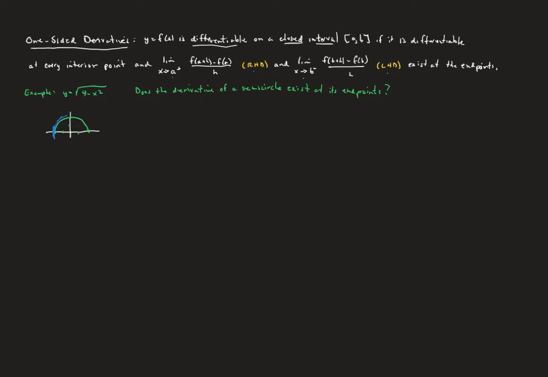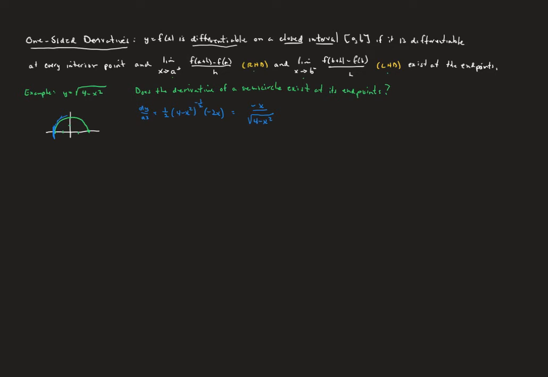And so we can do this by using what we know about taking derivatives. We can still use our power rule and chain rule. So if we take the derivative by taking 1/2 times 4 minus x squared to the negative 1/2, and then using our chain rule times the derivative of negative x squared, then we can cancel the 1/2 and the negative 2. So that's going to be negative x over the square root of 4 minus x squared in the denominator.